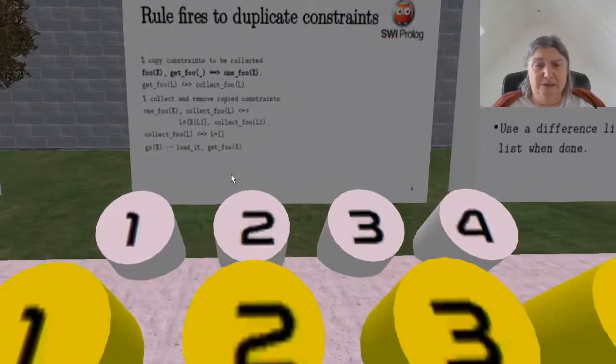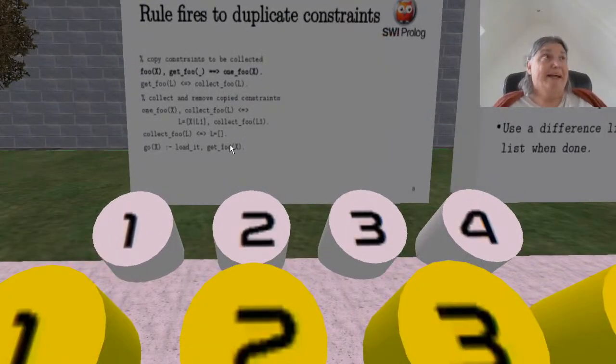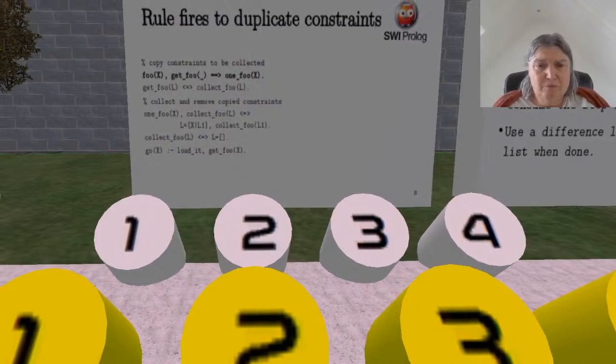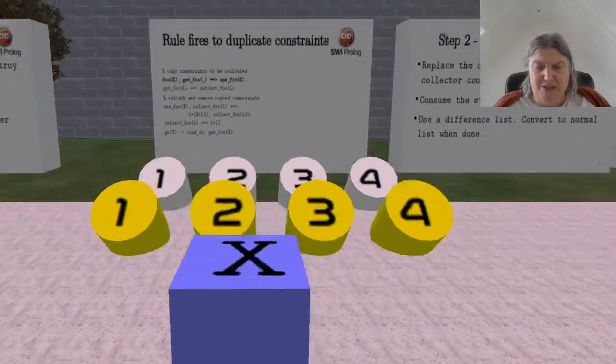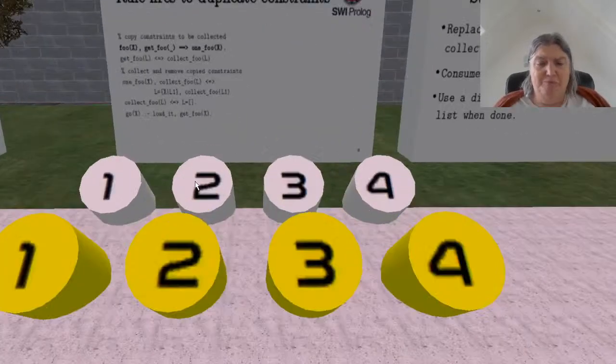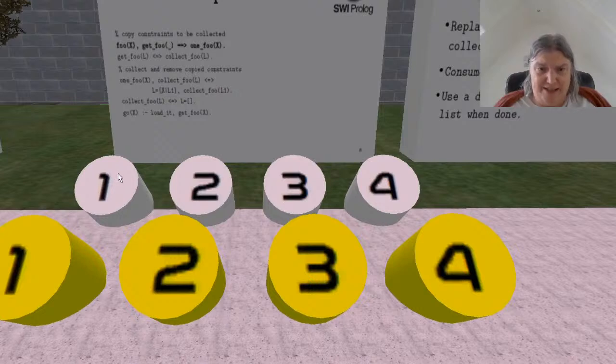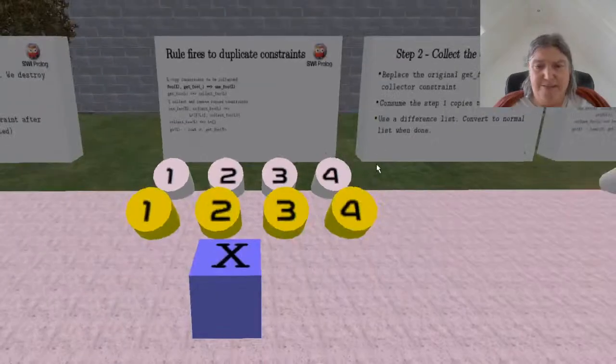Here I've made a propagation rule where I've said if you see a foo and a get foo, then add a one foo. And so that will be applied 4 times. It'll be applied once for 1, once for 2, once for 3, and once for 4.